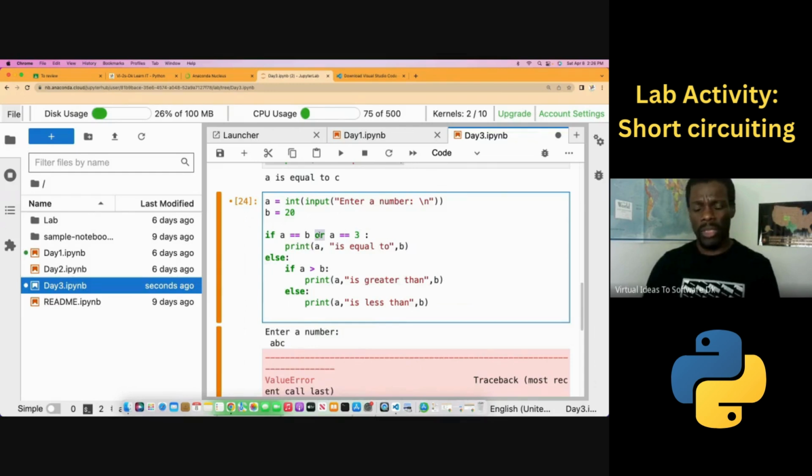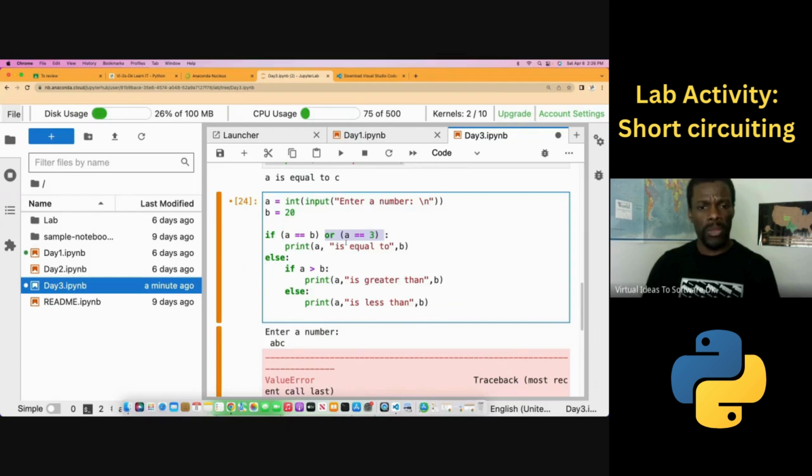With an OR operator, you need at least one of them to be true for it to be true. So in Python, once it evaluates this first one, let me put them in parentheses so they're all clear, once it evaluates this first one and it's true, it knows that the entire expression is going to be true. Python is going to go ahead and skip the rest of that and go ahead and print this already.